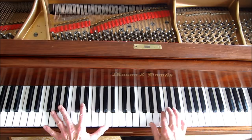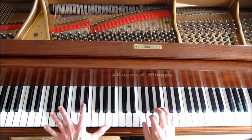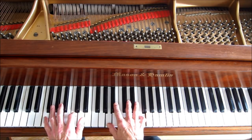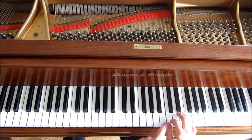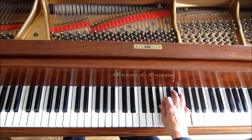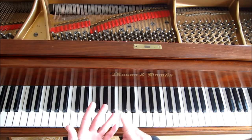I have this in my song. You can even do it like this and have two notes approaching it, which gives a bluesy sound. And it can also be like this, or like this, where we have a note on top that doesn't move and the grace note is in here. So it's the note that's approaching the main note, the primary note in the scale or in the melody. It's just a grace note, but that is always going to create a blues sound. So that's an important blues element, the grace notes.